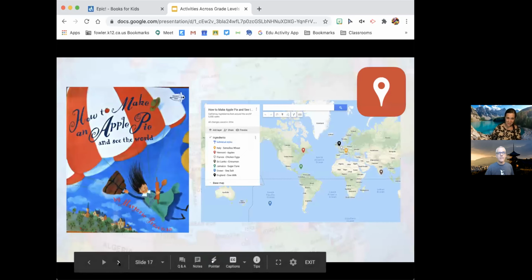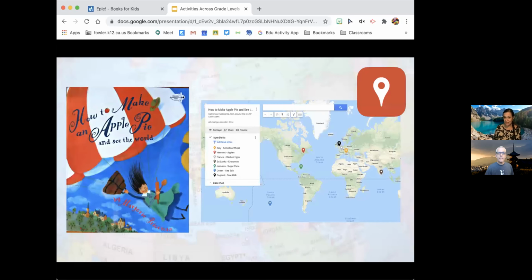As we continue on, of course, we've talked about MyMaps before, and I really think this is a great way to connect little ones to the concept of the globe and the world too. Because again, going back to text and literature, when a character in a story goes around the world, we can mark those places. And in this particular one, a character is gathering ingredients for her apple pie, and she's able to travel the world. And we used Google's MyMaps to mark those places. So just giving those little ones an idea. When I talk about places like Vermont or Jamaica or Sri Lanka, I can actually make it real by marking it on the map, and we can talk about which one's close to us and which one's far from us. So it's a great way for us to be able to do that.